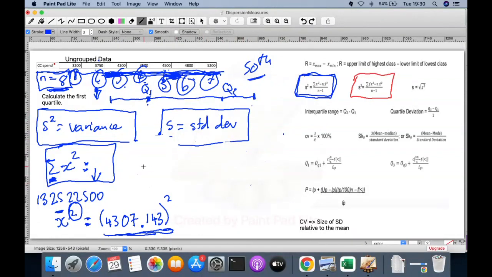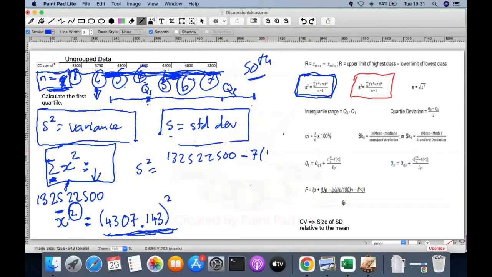So for the first value in the numerator, remember the formula is s squared equals sum x squared, which is this here. So I'm going to write that out. The numerator is 1,325,500 minus n, where n is 7. N is 7. And this was 8 because remember I added that extra number just hypothetically. But in our case it's 7 data points, times x bar squared, which is this thing here.